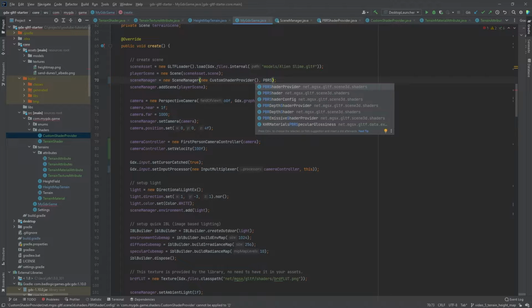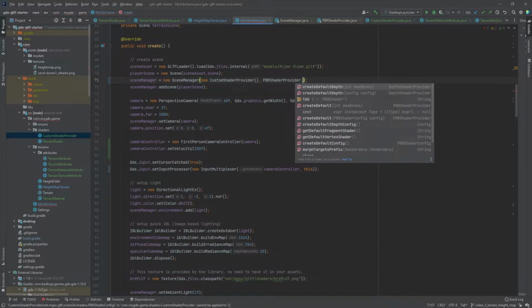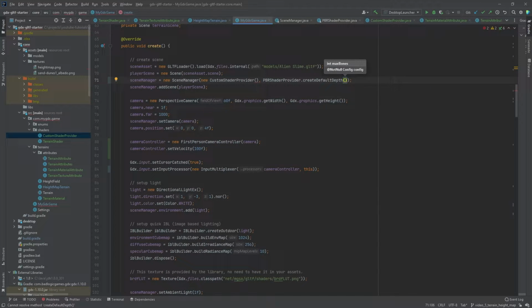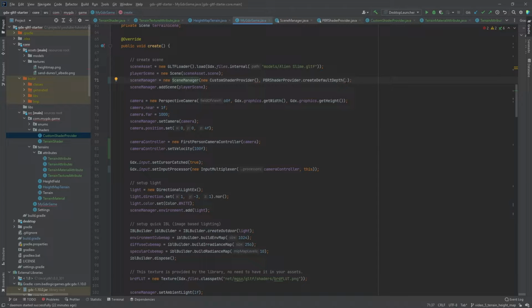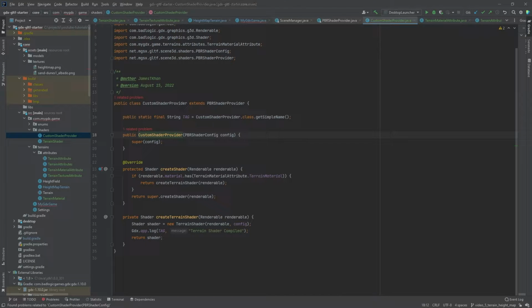And then for the depth shader provider, we'll just create default depth, and I think it just uses 24 by default. I'll just put in 24 as well for that. You can change this as needed for your needs. And let's create a public constructor.